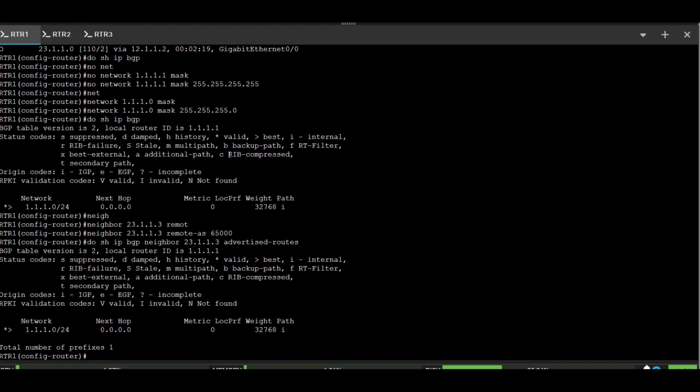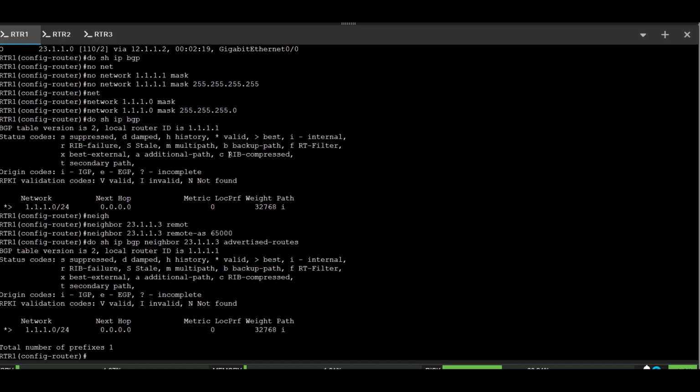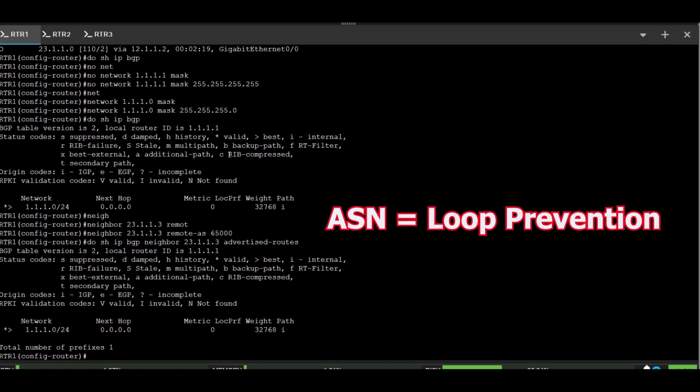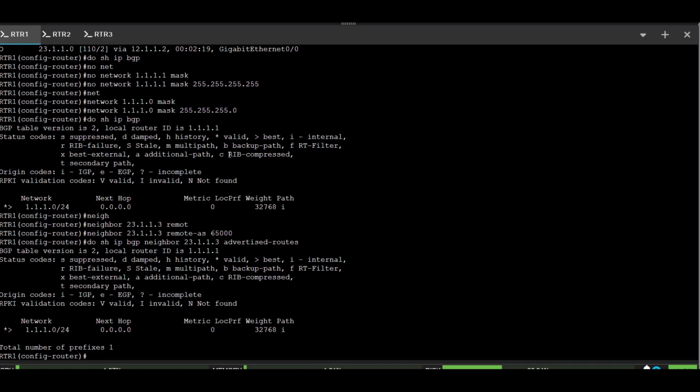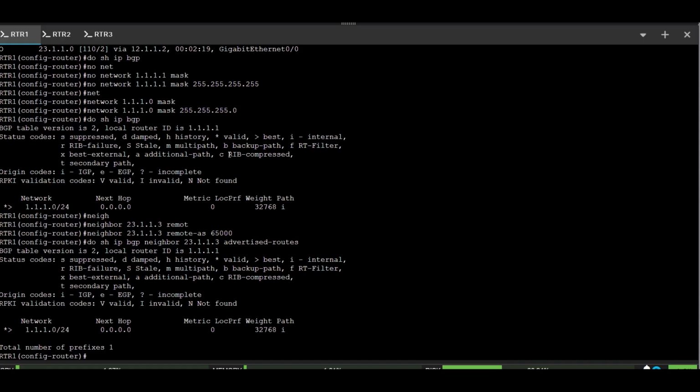The quick reason for this behavior is that, like all protocols, BGP has a loop prevention mechanism. This mechanism is the ASN number. A router will not accept a prefix that has its own ASN associated with it. That is easy enough, but the ASN is only appended to a prefix as it is being advertised to an external neighbor. Internal routers have no way of using this loop prevention because iBGP neighbors won't append the autonomous system number when advertising to another iBGP neighbor.